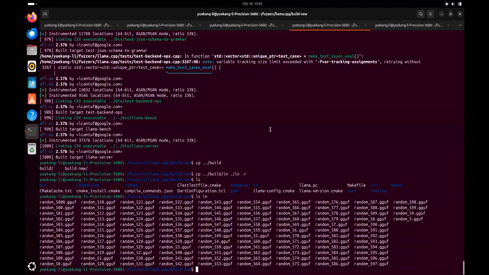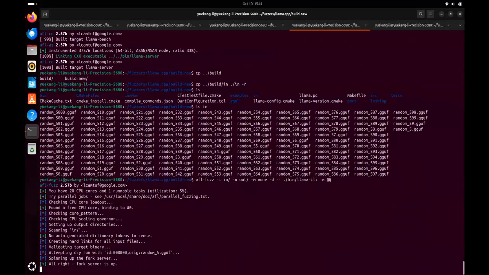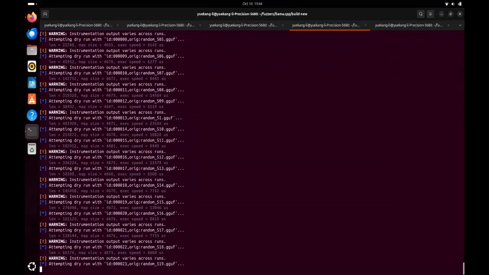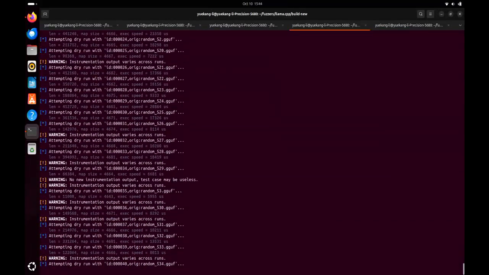And then what we can do is start running the fuzzing process. Like I just mentioned, it's better to skip the deterministic mutations normally. So let's skip them with the -d option here. And then we can start fuzzing.